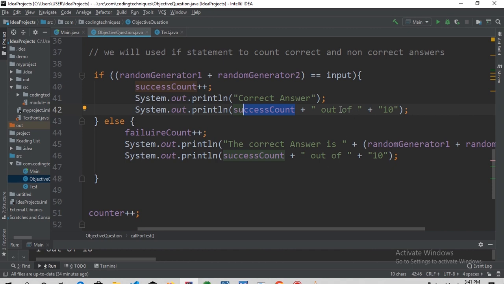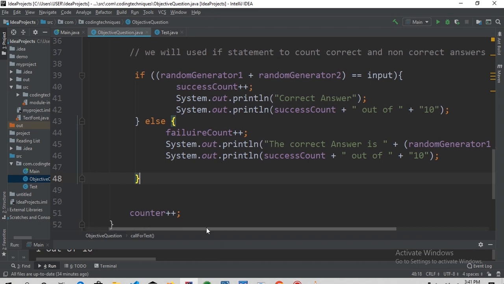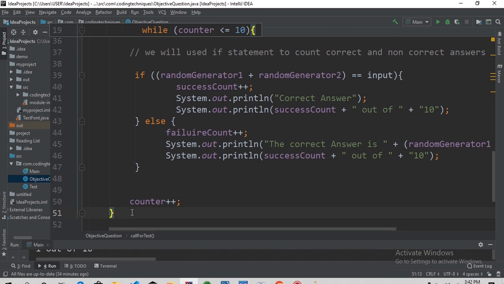Okay, and the next thing we will do is to count the percentage, and counting the percentage will be outside the while loop.